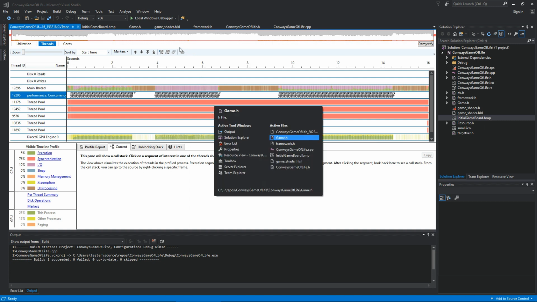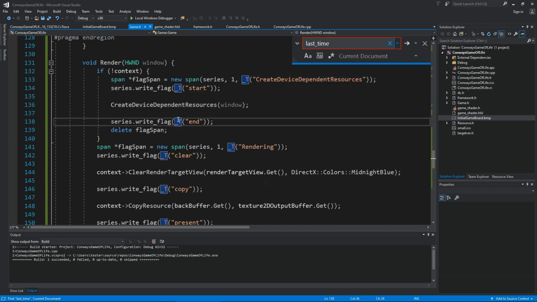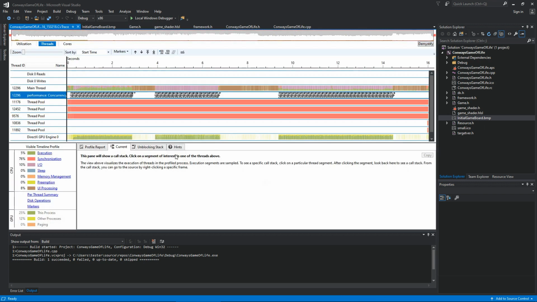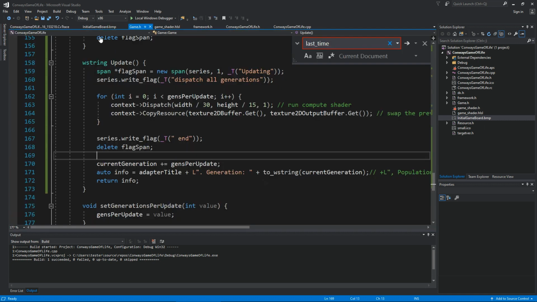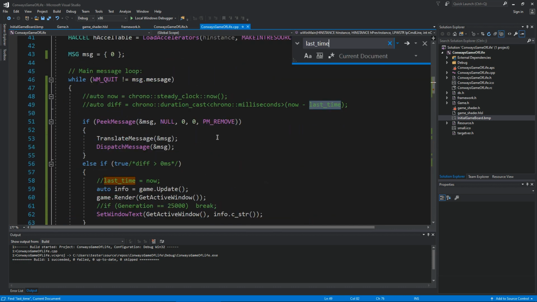Also we can use performance counters to measure performance time. For example, we can add a last time variable in the main C++ file.